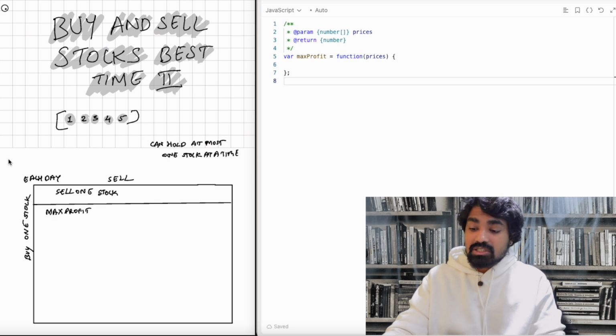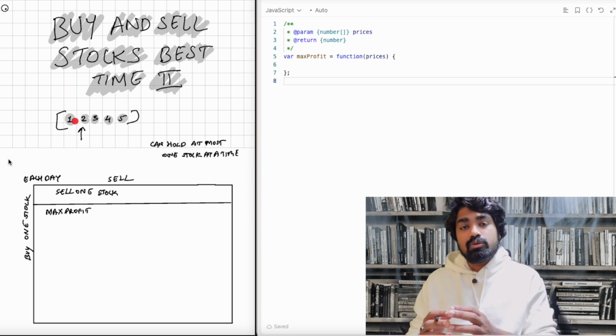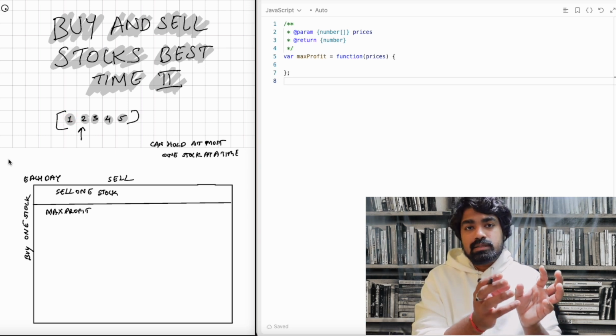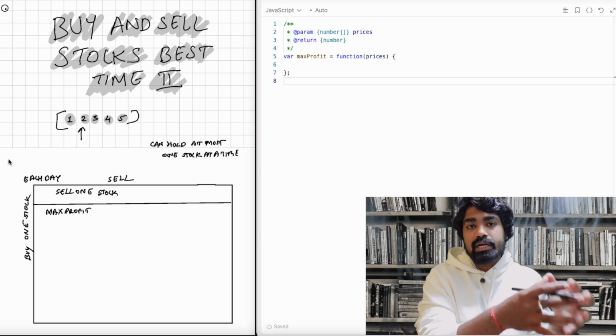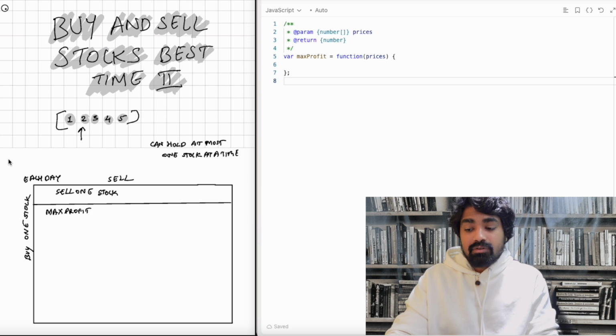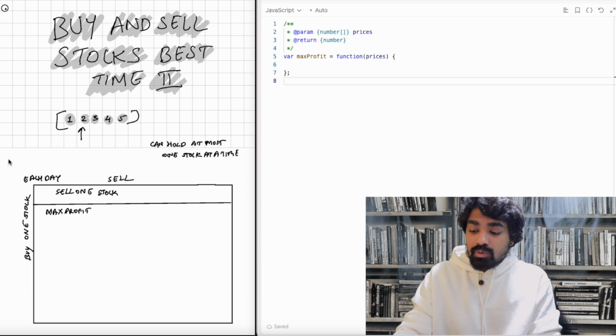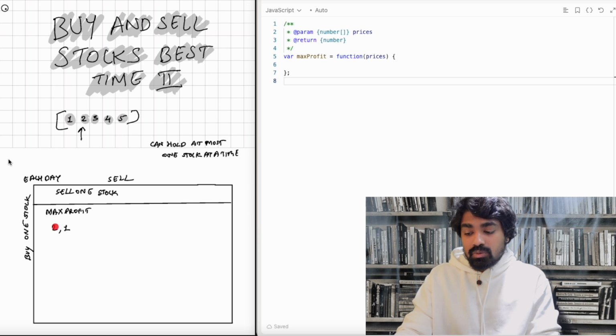What I will do is I will start with this one, because this being our initial, I want to make sure that when you sell you have something that can already be possibly bought. So if I start from here, there was nothing that could be bought before this, because this is the first point you can buy from. So I will start from the next pointer, which is here. I will check the prices on this day and compare them with the prices on this day. So I will say 2 and 1. I will compare these two. Is 2 greater than 1?